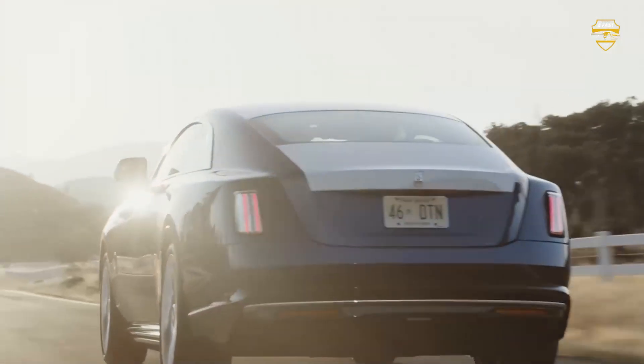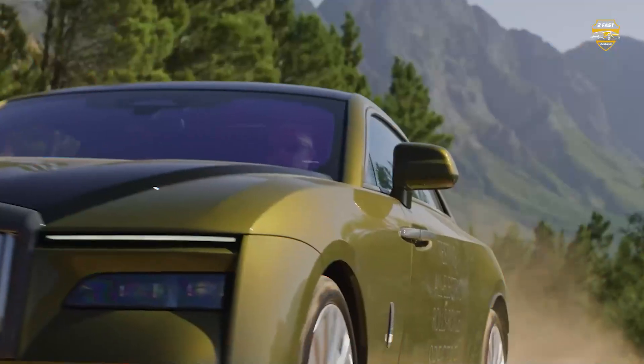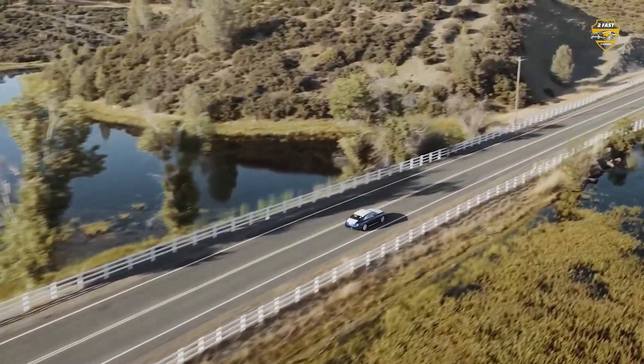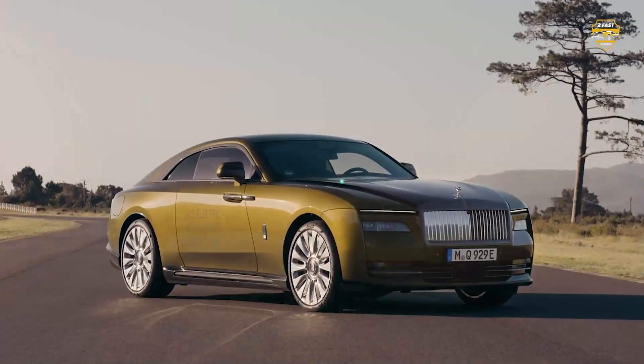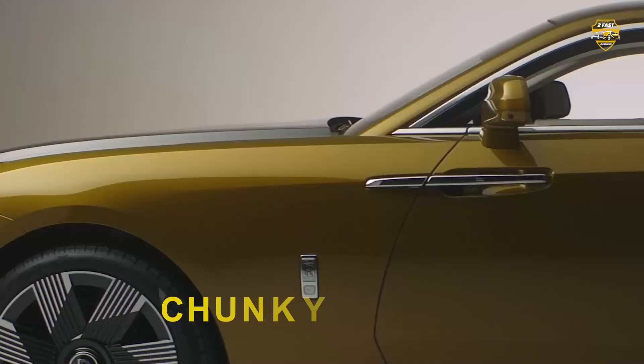The problem is that B-mode can be a bit jerky when you lift off the throttle. While the ride is amazing at highway speeds, you do feel a bit more of the road when you're going slower around town. Refinement is unreal, as you'd expect from a Rolls-Royce. There's almost no electric motor noise at all, though there is a bit of wind noise at higher speeds, which is expected given those big side mirrors and chunky A-pillars.